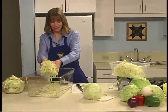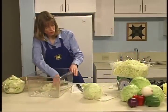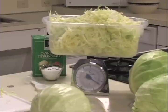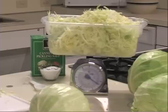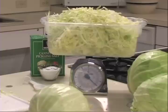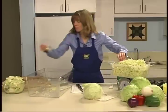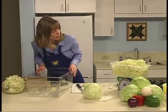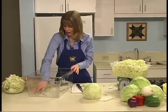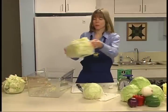Let's see if I can do this balancing act so the container doesn't fall off of my scale as I'm putting the cabbage in to measure. Okay, we have just about 2.5 pounds. Okay, and we're going to add this to cabbage that we already have measured, which is another 2.5 pounds, into our large container.